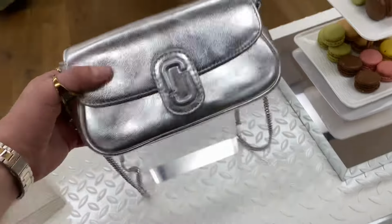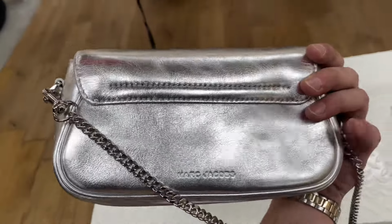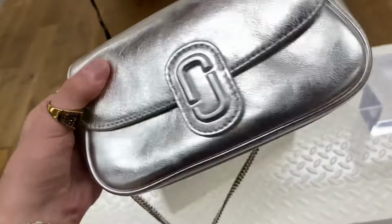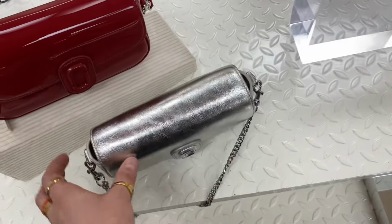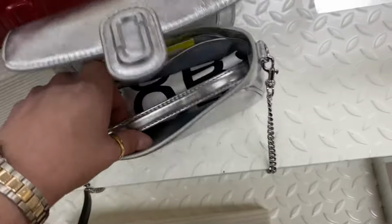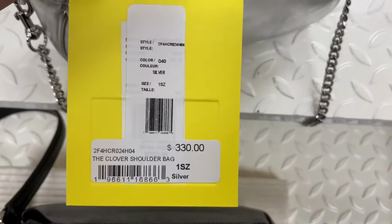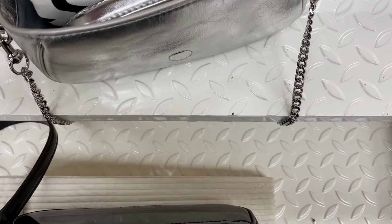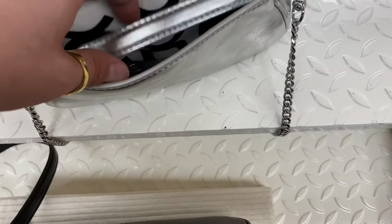And then after that goes to the metallic leather Clover shoulder bag. Another one I might keep my eye on because this one felt incredibly high-end and incredibly luxe. The leather was so soft. It was so beautifully, like, supple. $330. I feel like that's a pretty good priced bag. Especially for what you're getting from the brand.